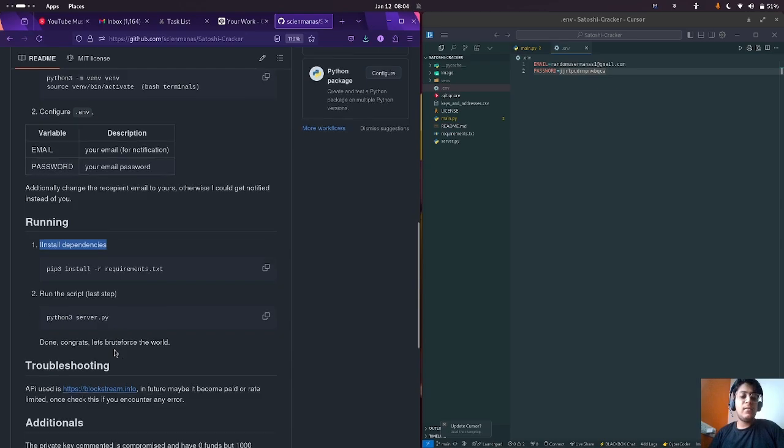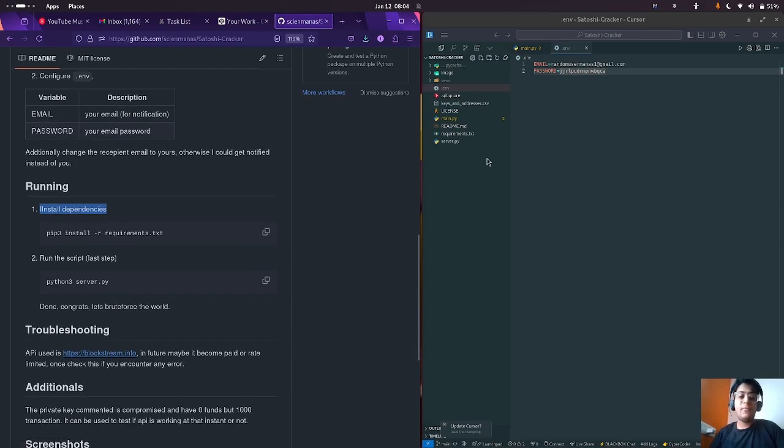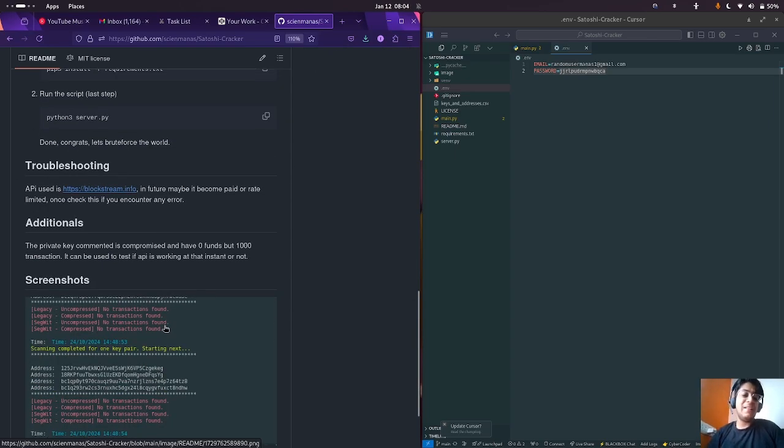Install the requirements, and since this is a FastAPI server, you can run it on Render on the free service, and for all 30 days it will operate and try to find something. But to be frank, I have been running this for 3 months, and I haven't found anything, not a single email have I received.